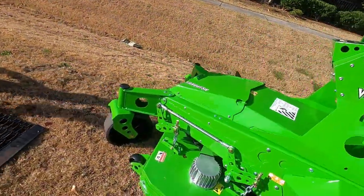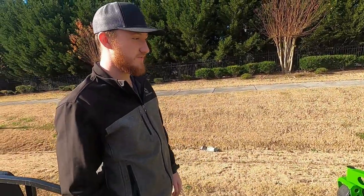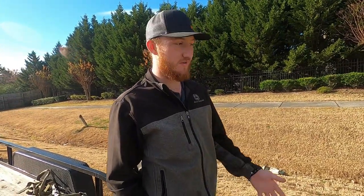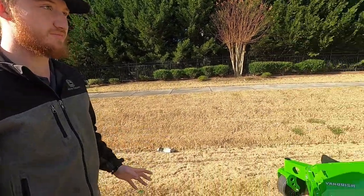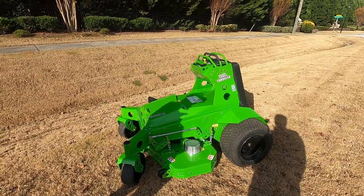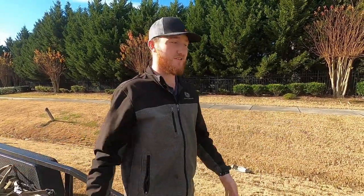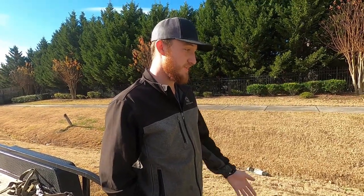Which is scary to a lot of people. John Deere's comparison to this would be around 10 to 12. Yeah. But it all comes down to the long-term and maintenance. Exactly. So that's the scary part for people, is the price. But why would I buy this when I can buy two of the other? Right. Because down the road, either way, you're going to spend 30 on a machine in 5 years. It's either going to be on the front end or the back end. Yep. Maintenance. So either way, you're spending that money. It's just whether you want to spend it now or later.